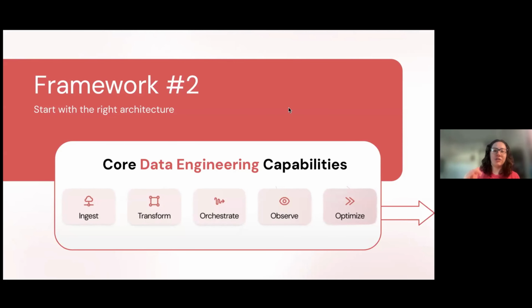So, talking about the first layer of this architecture here, in the data engineering space, you really need to unify your ingestion, your transform, and your orchestration of your data in order to have a consolidated system for agents to really work on top of. And once you're able to pull in your data, transform your data, and orchestrate your data all in one place, that then enables you to observe that process end to end. So that's what gives you that end to end observability. And then once you can see what's going on, now you can actually optimize all of those workflows as well.